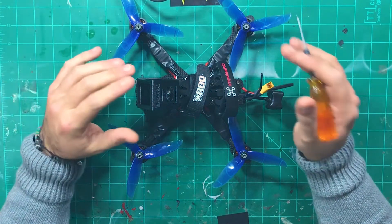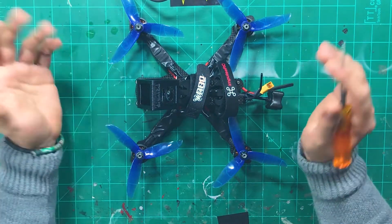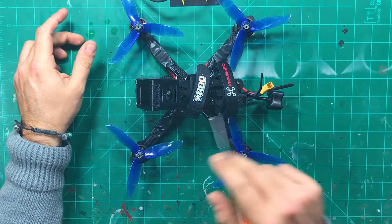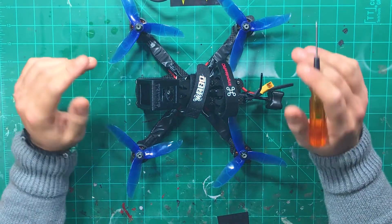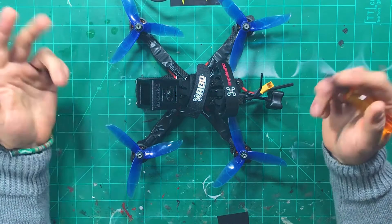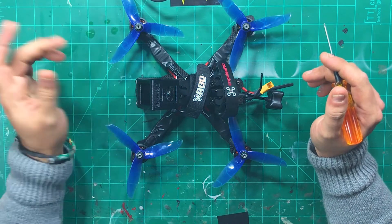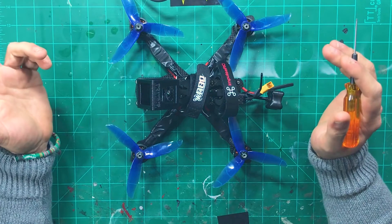It doesn't seem to play nice with the flight controller, and we don't want all of those electronic issues going on inside the build. Definitely check that out before you go fly — if you've already got it wired up that way, see if yours is doing that too. If not, just go ahead and hook it up to VBAT. Everything will be fine. You're still going to get some video filtering, so it should be all good. I'll let you guys know what I'm experiencing with the Reverb and the Joshua Bardwell flight controller as I get more fly time. Talk to you guys later.